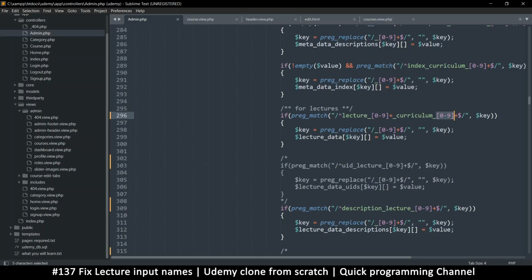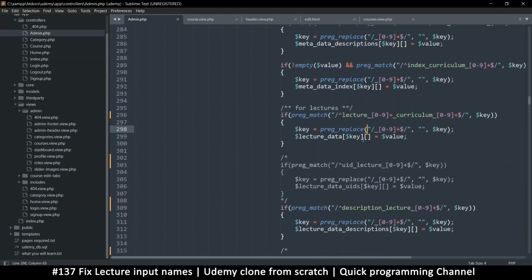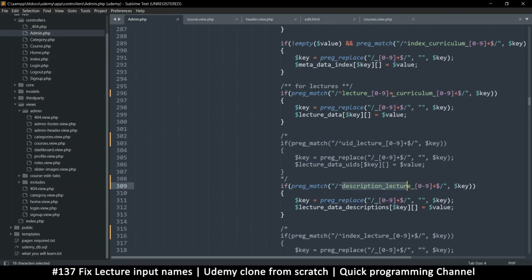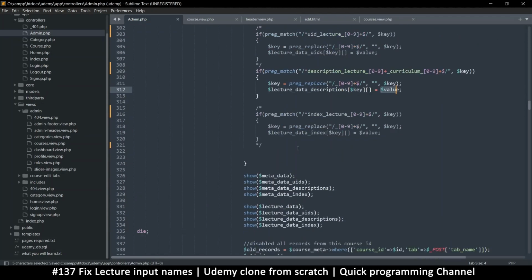All right, that's great, which is the same here. Okay, that's great, that's great. So we can match these two, and then we add an item in there. So lecture data. Okay, so I'm happy with this. Let's go down here and do exactly the same thing. So grab that curriculum at the end, copy, and then description lecture number, and then after the plus sign, let's add curriculum and that, and then exactly the same way, there's a key lecture data description, and then that key, and it will add to that.